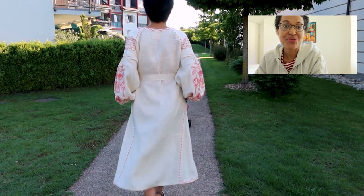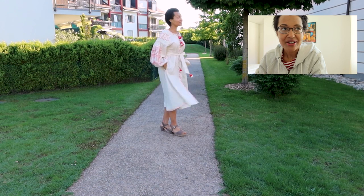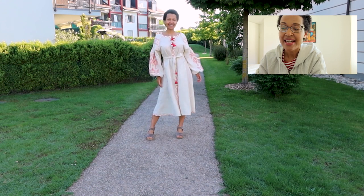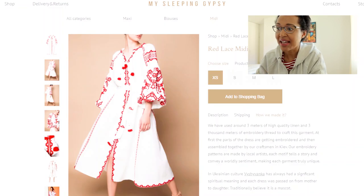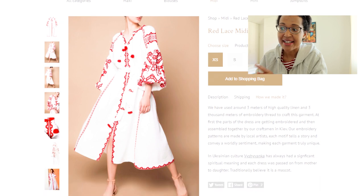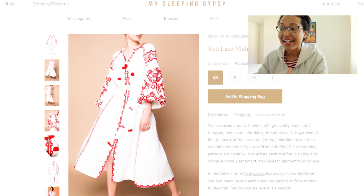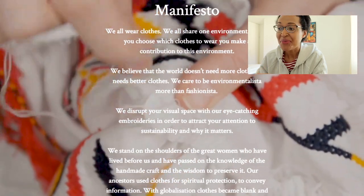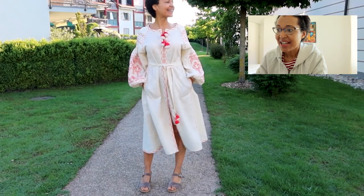We'll start with the first dress, which is from Sleeping Gypsy. It's a Ukrainian brand and I got in touch with them about five years ago — they sent me this dress as an exchange; they wanted to be on my blog and social media. Since then I keep wearing this dress occasionally because the print is really impressive. It's a strong statement and not necessarily something I can wear on a daily basis, but I love it. It's made of linen and it's a one-of-a-kind — they don't do mass production, it's just an artwork.